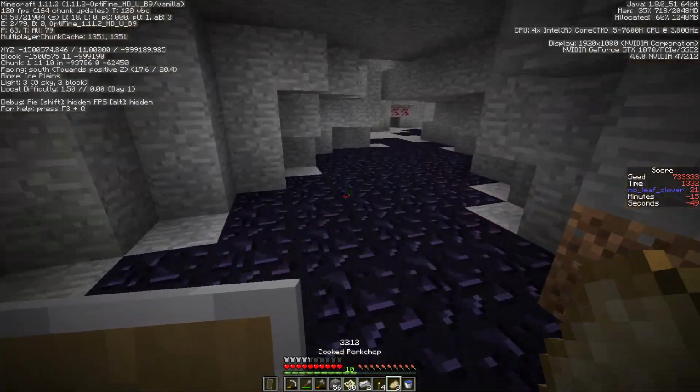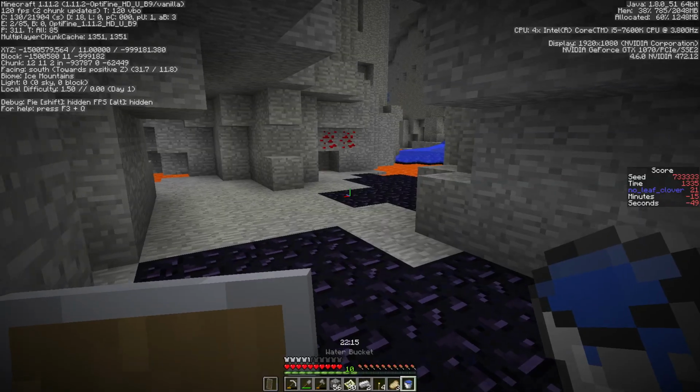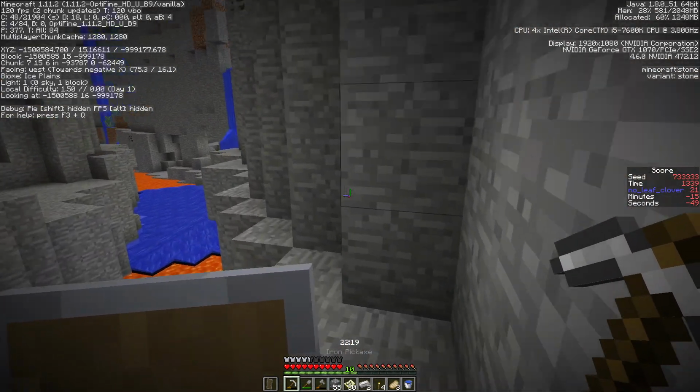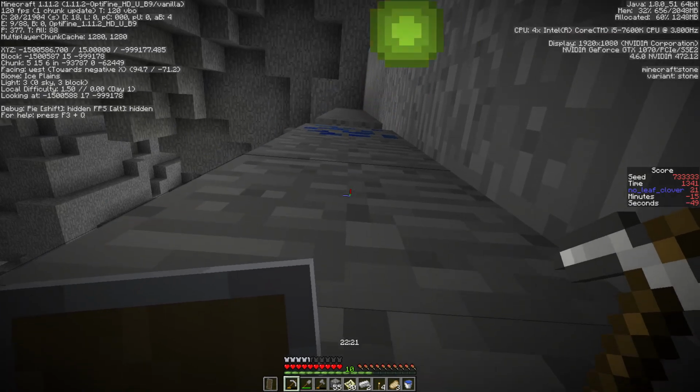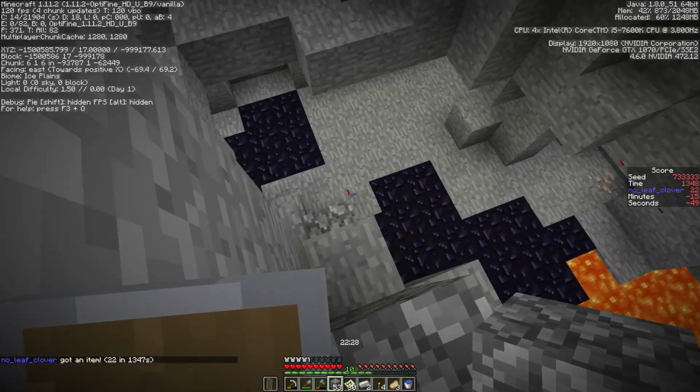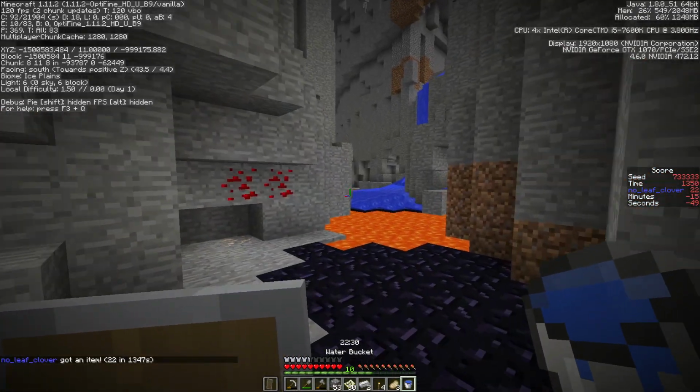We need lapis, that's there. We need diamond. And what else? Maybe one more iron, actually. Just grab it. That was a bad one to break. One diamond, and then the two chunker things, which are not gonna happen. Should look for diamonds then.